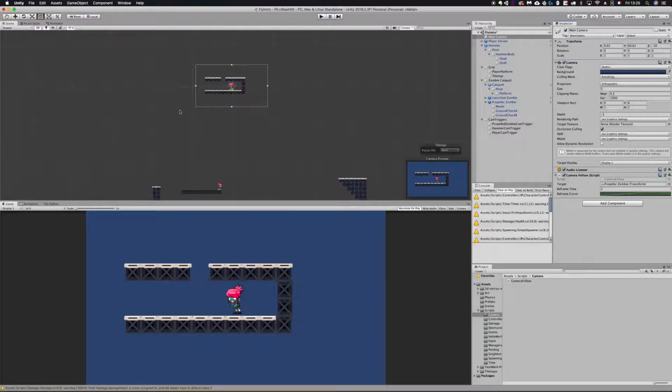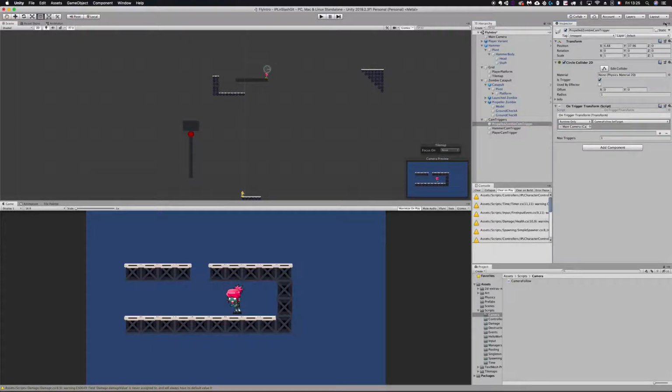Well, this is all pretty standard stuff, right? But now, how do we switch from one target to another? There could be lots of different ways to do this. I do this with triggers, and here's the little trick I use. I create triggers that I put just where the little objects are going to be moving. Now, this might not work in every single case. You have to kind of adapt to what you need, but I'm going to still show you how this works. Because these triggers are a little bit interesting.